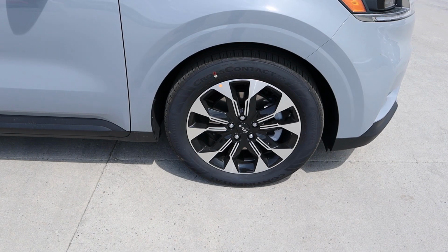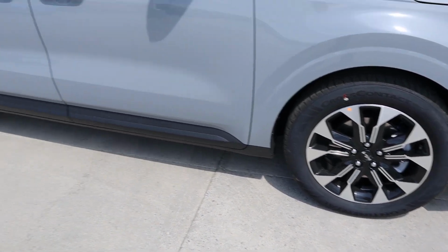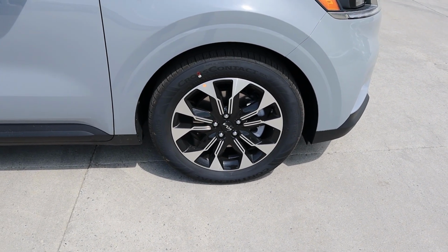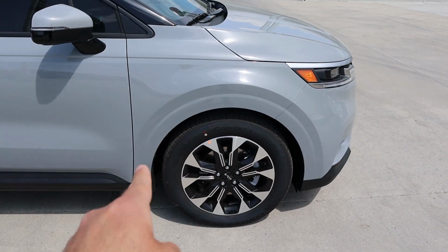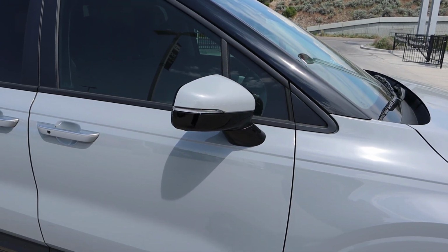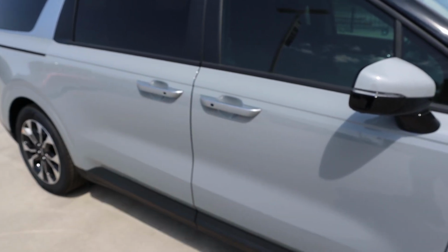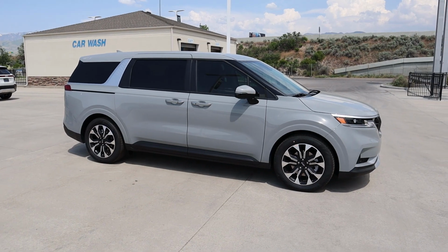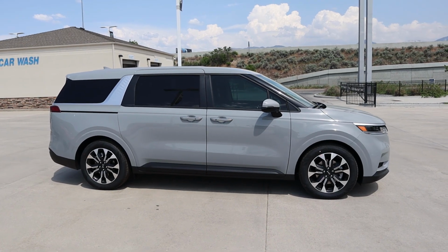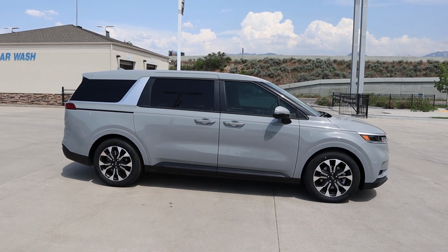Coming around the side here, our wheel setup is 235/55/19 in the front and over in the rear. And then if you look at the wheels, you can see the silver there on the outside, and then notice how it's blacked out in the center. I think that cut in the fender is pretty cool looking. We've got the two-tone mirrors with the gray on the top, the black on the bottom. And then we actually have some silver trim there on the door handles. And then here's your full side view with the Carnival. It definitely has an interesting design because most minivans are really rounded off and this is more boxy.